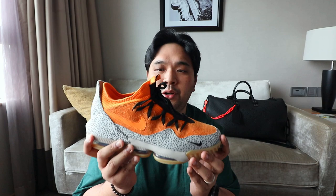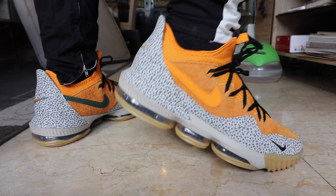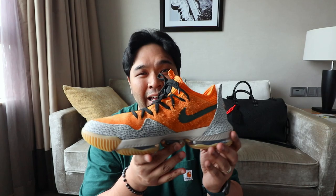Before we get started, our sneaker of the day. This is the pair that I've been wearing the last two days — the LeBron 16 Low. I think it's like an Atmos exclusive Safari. I was able to pick this up from Secret Fresh. Thanks to DJ Big Boy Cheng for the hookup. I love the details: the hairy suede paneling around the lateral and middle side, the safari print across the edges and at the heel, and the way the swooshes change color — orange on the lateral, dark green on the middle side. The zipper on the middle also helps with foot containment; you can zip it down for a more relaxed fit. That's our sneaker of the day.